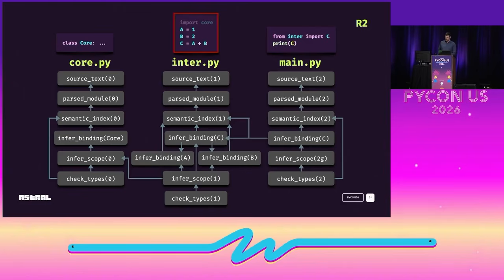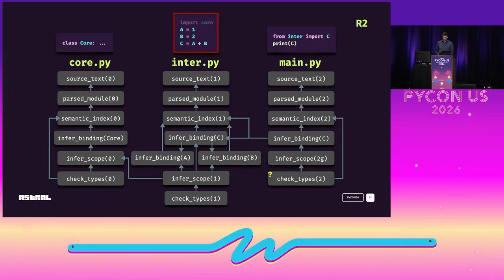So now Salsa has cached values for all these queries from revision 1, but they're all in an unverified state in revision 2. We don't know yet whether they're still valid or not, given the change in revision 2. Salsa doesn't immediately go do anything about that. It just stays in that state and lazily waits for us to actually ask for something. So we ask once again to check main.py. Since we have this unverified cached information from revision 1, before Salsa runs any queries, it recursively validates whether any dependencies have changed.